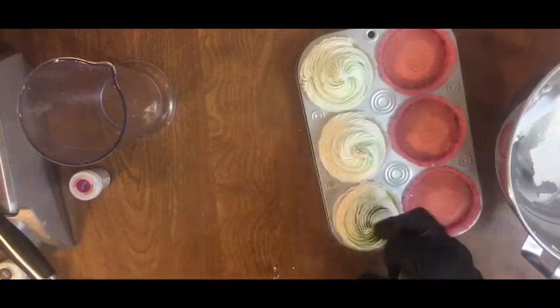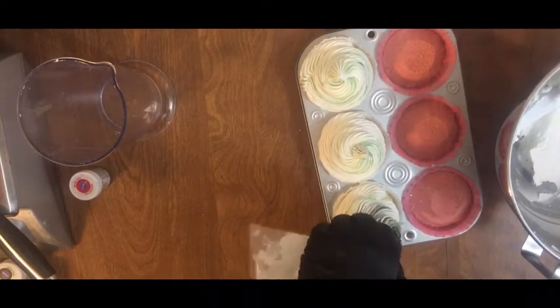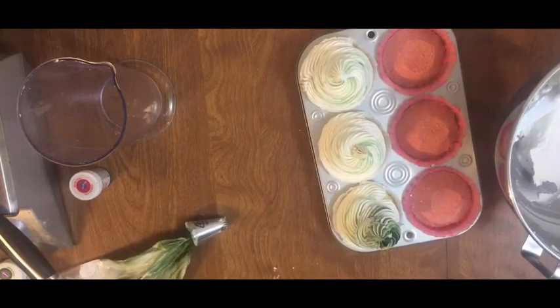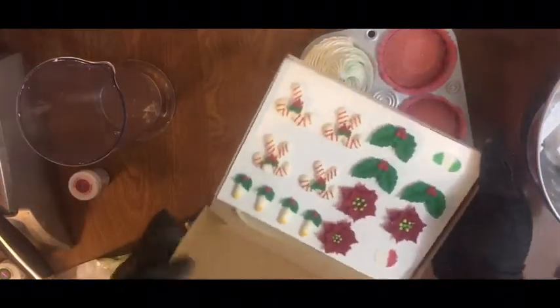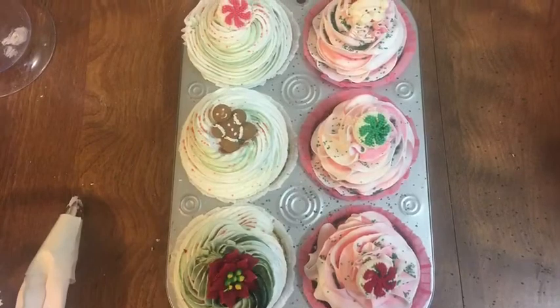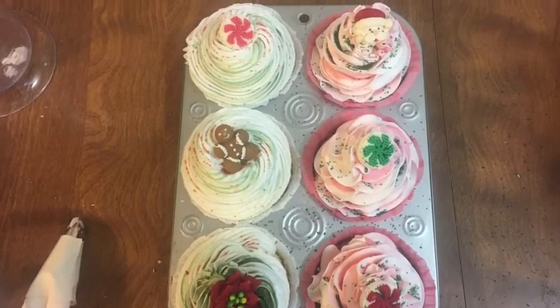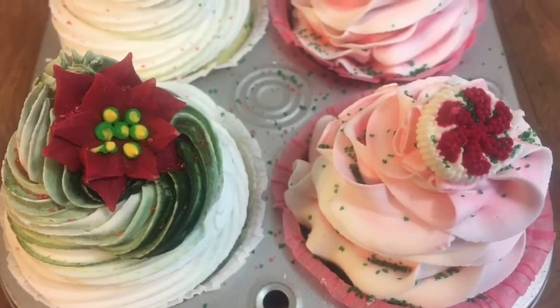So this is my waste not, want not mentality. I need to get every single last drop out of there. Since these are little Christmas motif, I have these little sugar toppings, I'm going to call them. And I'm just going to put a few on each one. And here they are finished. I put a little bit of extra colored sugar on them and they are ready to go.